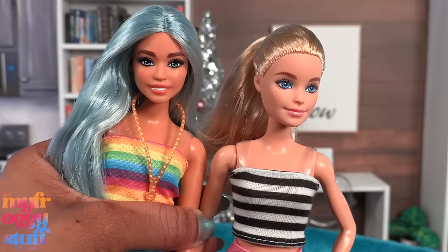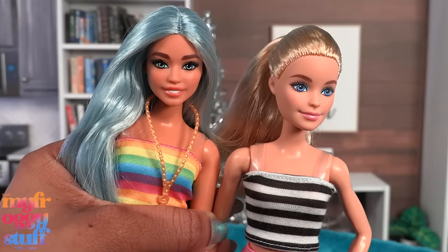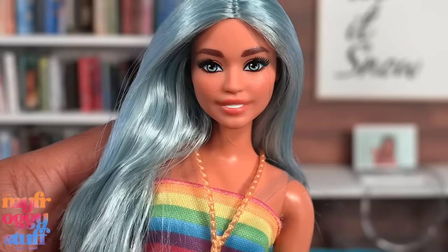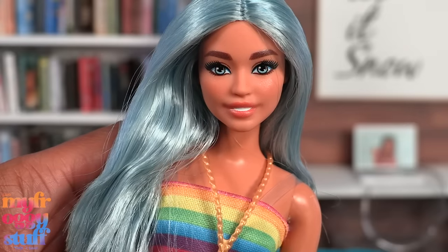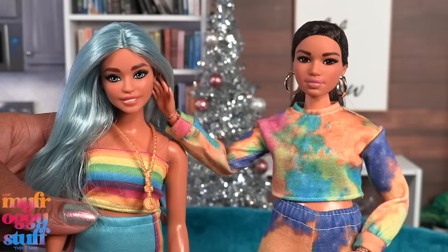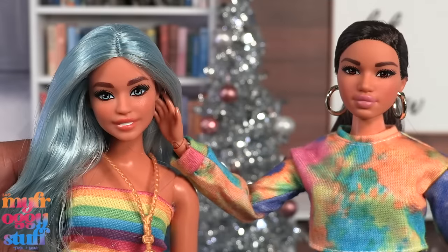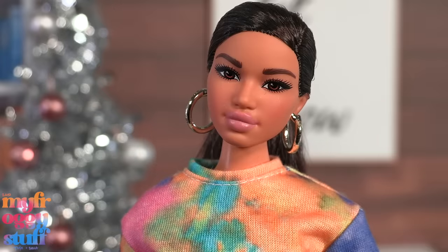When new Fashionistas come out, I usually get pretty excited for head swapping possibilities. I think this doll is really cute. I just don't have a spare curvy body to match her. She looks like a decent match for the curvy Barbie style doll. But I only have one, and that one belongs to our model Cat.